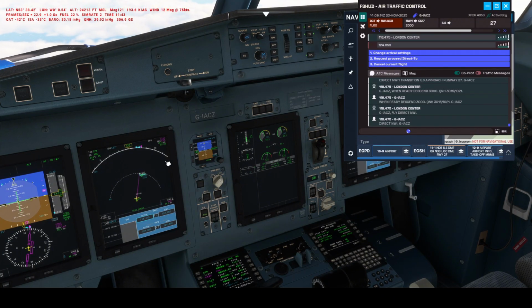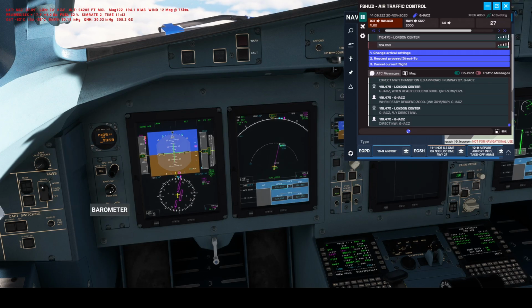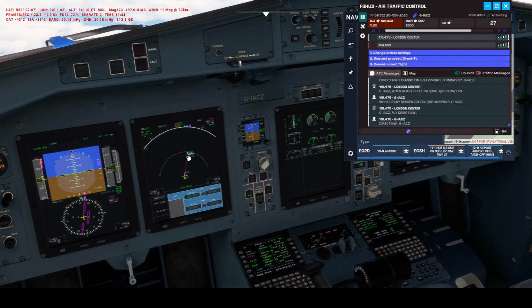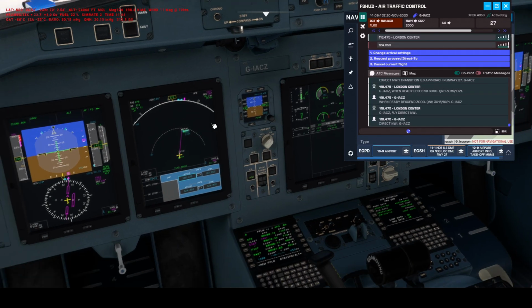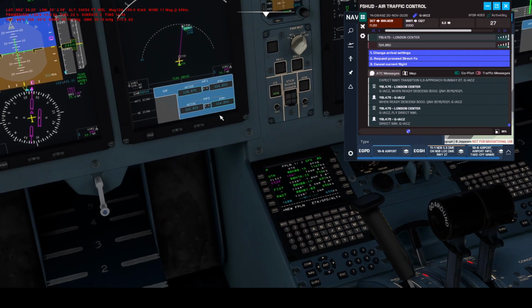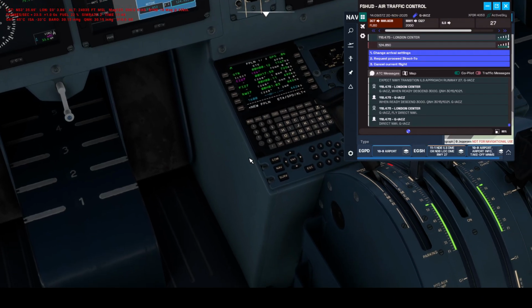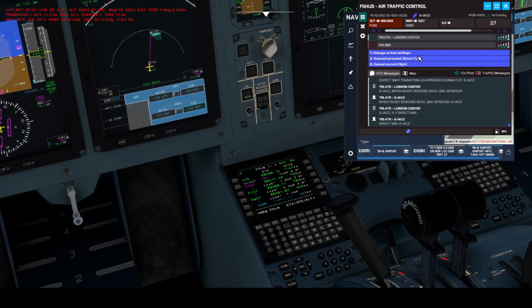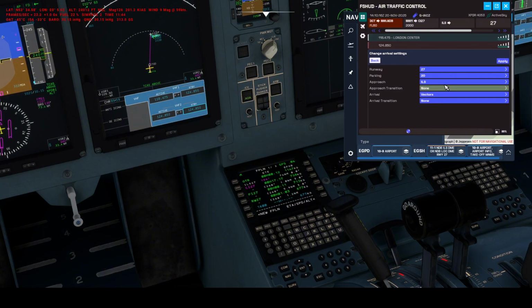I've set up our arrival just before, so I'll set the QNH 1021, and we will go ahead and I'll enter in that NW. Oh, actually, no, we're not gonna. We're gonna change our arrival settings, so we're not gonna do that. We're just gonna get vectors.